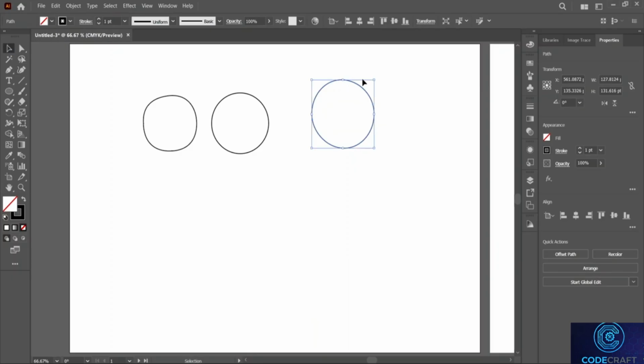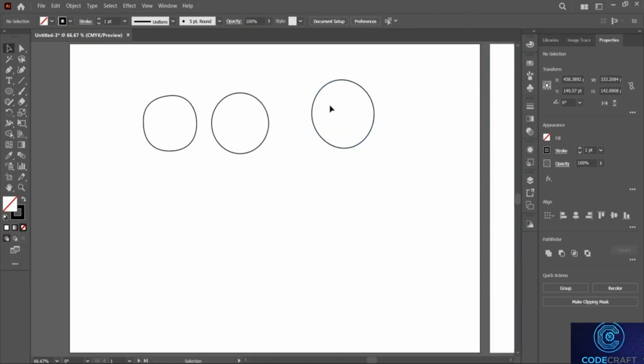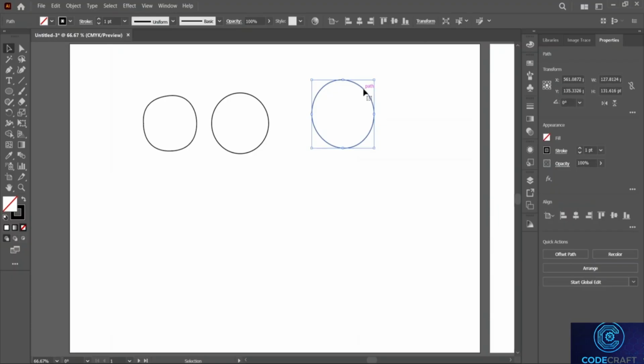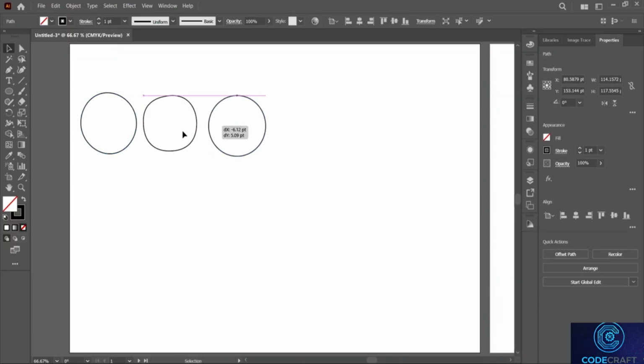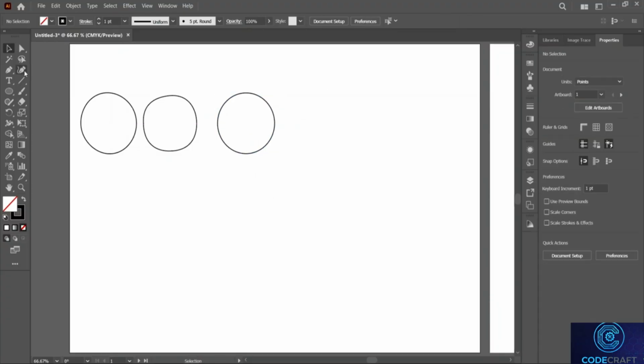And now you can see, using the curvature tool compared with our main circle that we drew with our pen tool, it is a bit more stable and rounder than before. As you can see, it comes very close to matching this circle. So this is basically how you use the curvature tool. And yes, we can also crop our image using the curvature tool, just like we did with our pen tool. Now I'm about to do that right now.